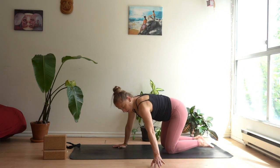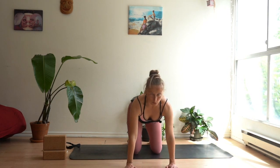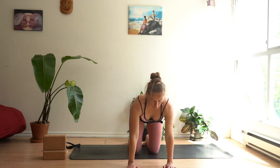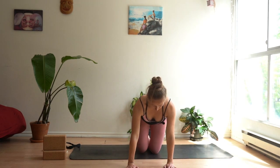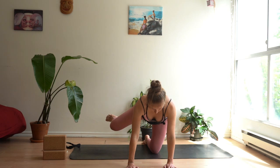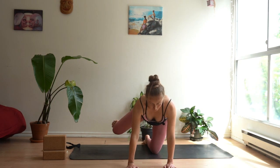And we'll do the side. Again, start with finding your neutral pelvis. Engage those lower abdominal muscles, transverse abdominals, and then start lifting the leg to the side. I have 10.